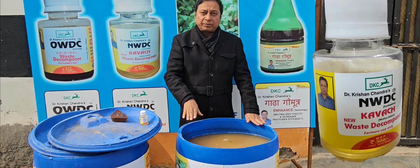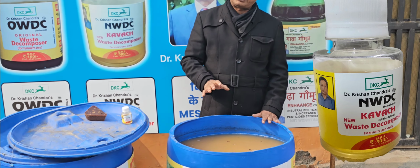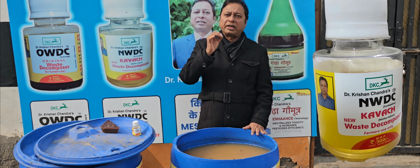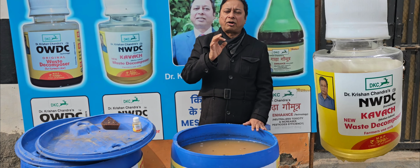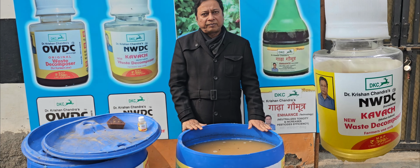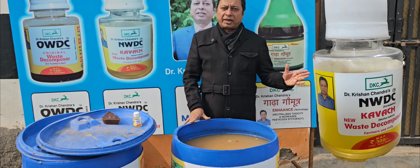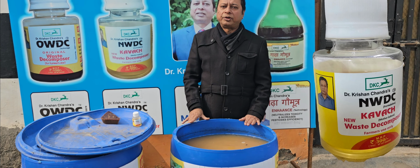After multiplication, the color looks like this. You will get a slight smell, and that is a pleasant smell. It will not irritate your eyes or your nose. It is a pleasant smell, and this Kavach is now ready. How to use it, I have already told in my 3-4 videos.